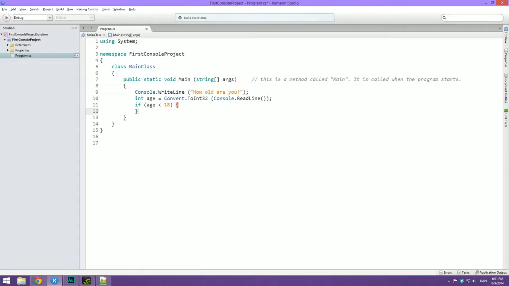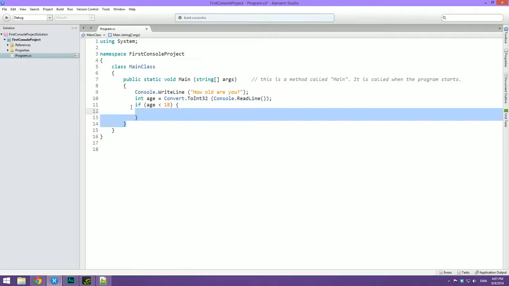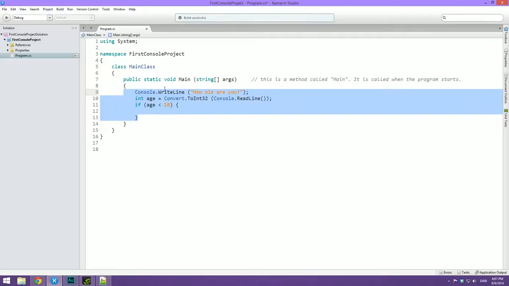Then we're going to open and close some curly brackets, and inside of those, everything that will happen if we meet our criteria will be put. So just like we have a function, and everything inside the curly brackets that belong to that function will be executed if that function is called, and the main function is called when the program starts. So that just means everything basically.